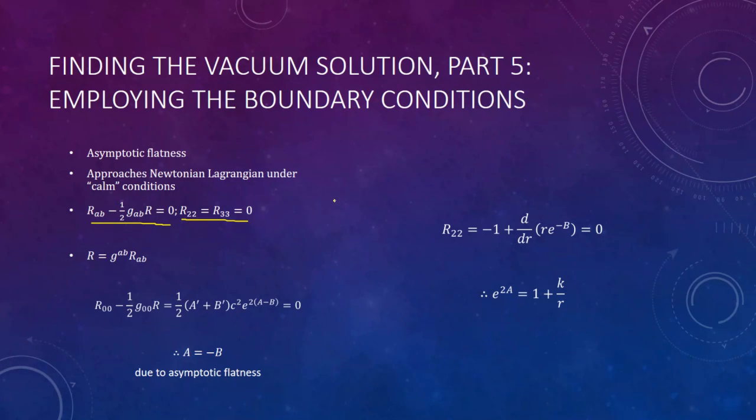This makes sense because there is no reason to favor one axis over another in terms of angles. The Ricci scalar takes this form, but we will not be calculating it as it is not really necessary. When you plug it in here, it's easy enough to calculate, and you come up with this solution. Because we know it has to be zero, we know that this part itself must be zero. If you integrate it, you get a plus b plus a constant equals zero. We assume asymptotic flatness to be a boundary condition, so we know that the constant is itself zero. Therefore, a equals minus b.